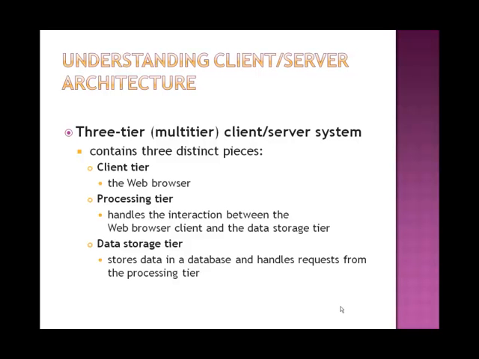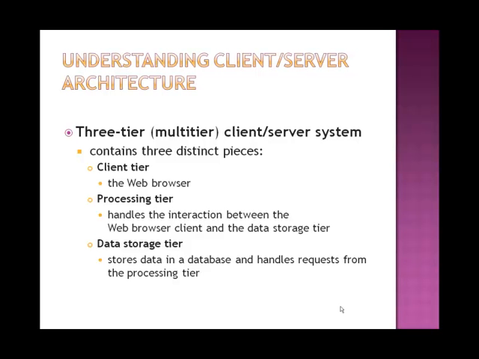When the client tier makes a request of a database on a web server, for example, you go to your UHV account and log into your student account and would like to see what courses you are registered for or what your grade is for a specific course. On your web browser, which is the client, you create the query or the request, and when you send this query to the server side, the request requires some information from the database. The processing tier takes your request, breaks it down, performs the necessary processing or calculations on the request, and then sends this information to the storage unit, or the data storage tier.